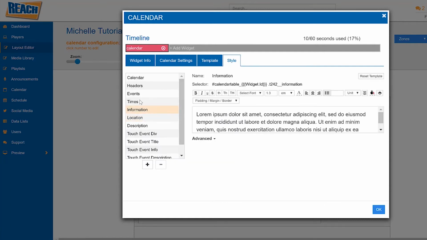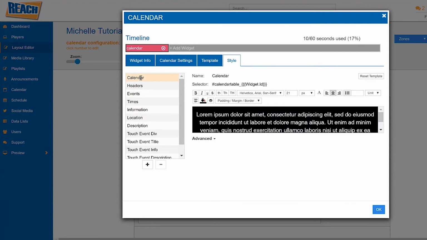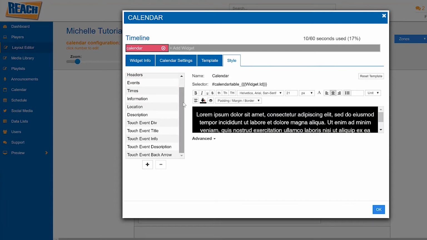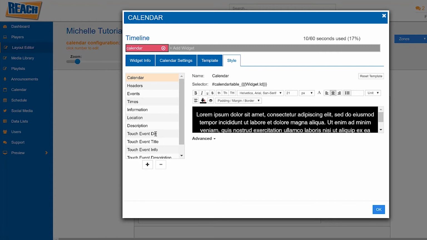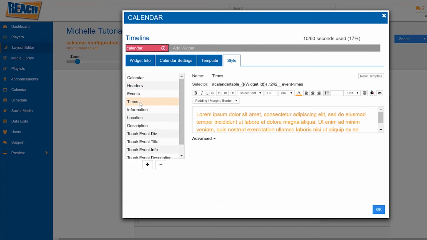You can do all that within these individual selectors. Now, keep in mind too, for some of my advanced users who do know CSS and have a good knowledge of HTML, you can add additional selectors, which I will dig into pretty shortly. But everything is broken up for you, and then you can just manage by simply clicking around here.